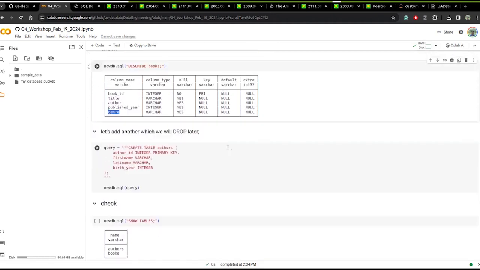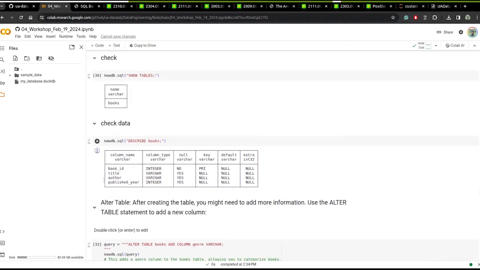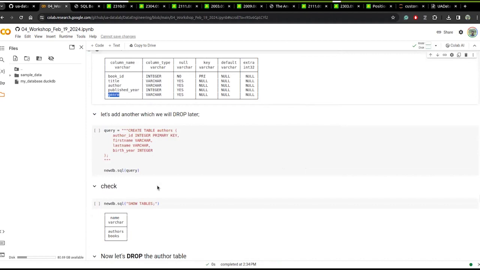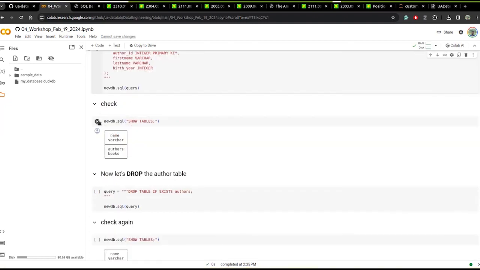Okay, and this example is just to illustrate the drop command. Initially we had this table, which is books. Now we'll add one more table inside the database, which has author information. I'm defining this query as create table authors, where author ID is our primary key. Now we have 3 columns associated with each author: their first name, last name, and birth year. Once I run it, just to do another check, we do show tables and we can see, okay, there are two tables inside this database. We don't have any data right now, we have just created two empty tables, authors and books.